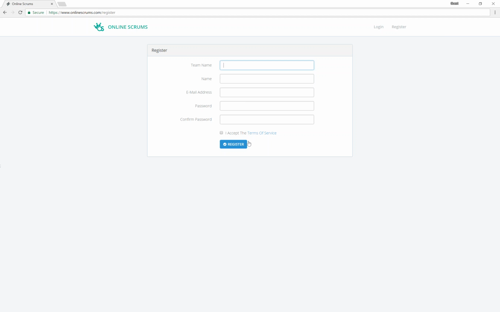Online Scrums itself is centered around the concept of teams. So when we talk about licensing, it's a team license. You don't pay per user, you pay per team. You set up your teams as you would in your organization. If you have multiple teams running disparate team members, that's all still a team. If you have a team that is running their own sprints and scrums, etc., that would be separate teams within the system. So let's create an example team.